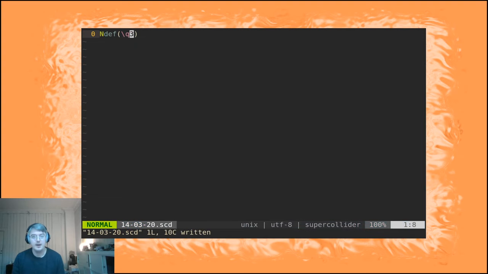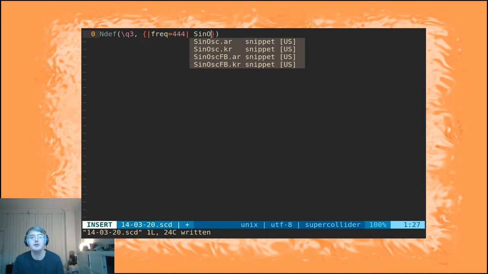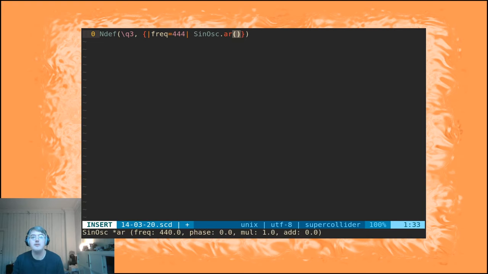And we will then put an audio process into it and be able to live code it. And that's the whole point of this thing, is that we are able to live code the insides of an Ndef, and this is going to get quite magical very quickly, because an Ndef can contain so many things, and basically the sky's the limit.